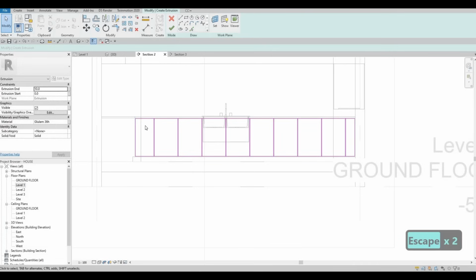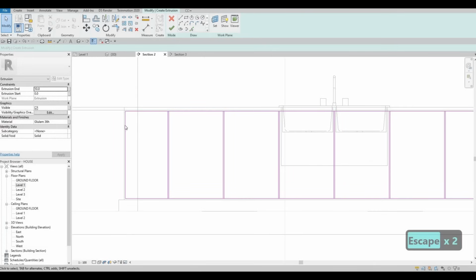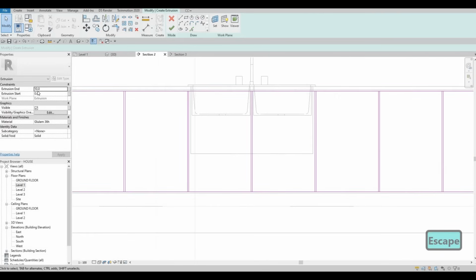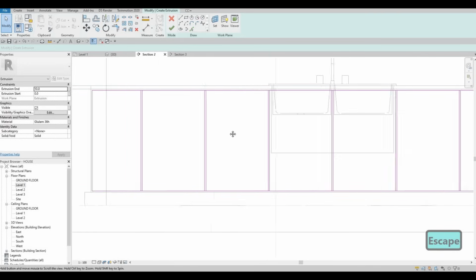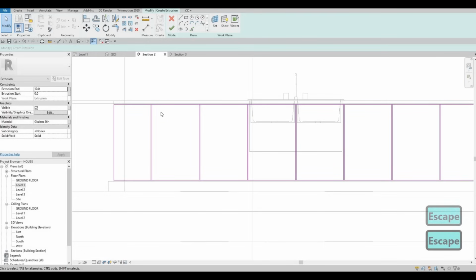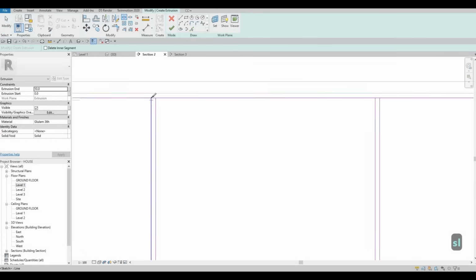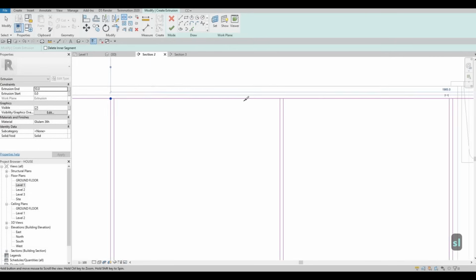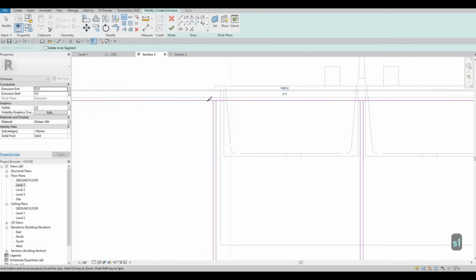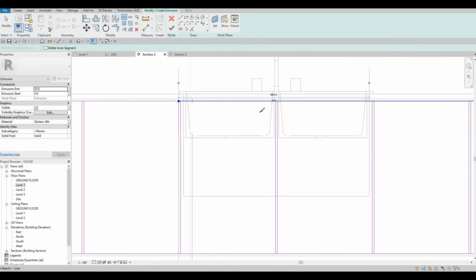We're gonna put in maybe a drawer right here, and then want to make sure 10 is the extrusion end on this. So now we're tasked to slice it up. So SL, slice it on one end like that.